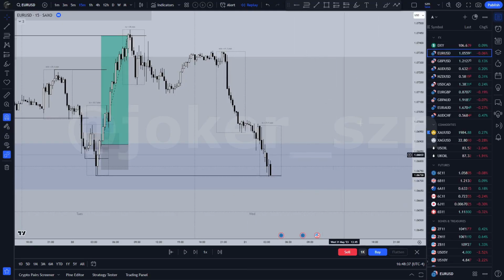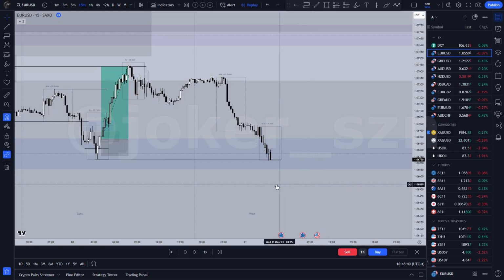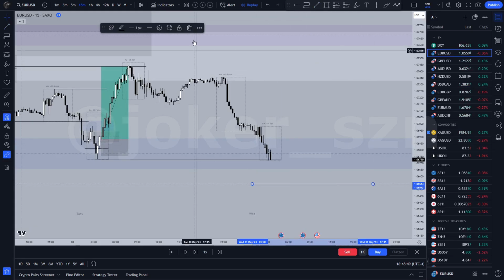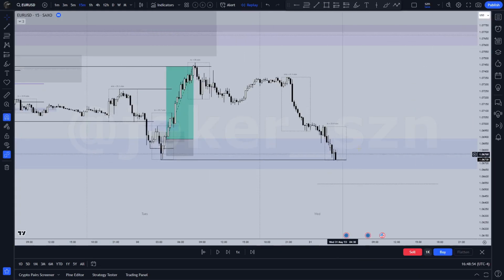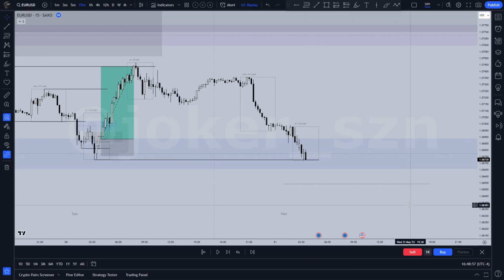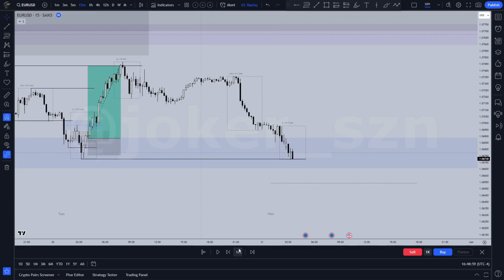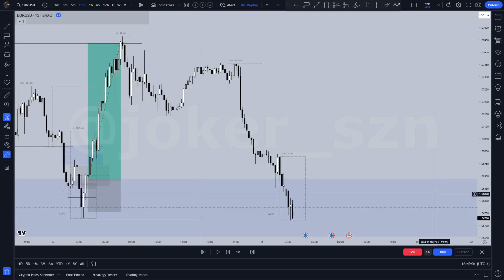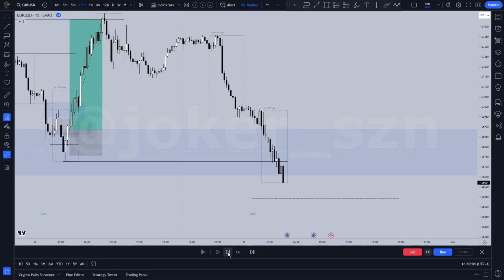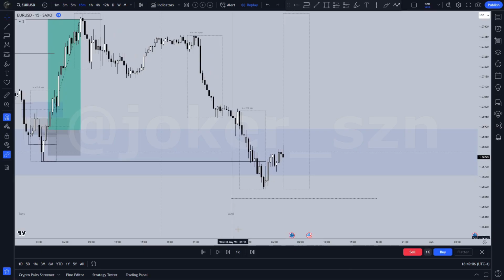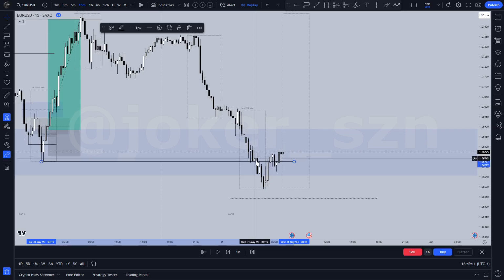So we have the middle of the bullish daily order block right here. We now want to see if we can get a reaction off this level here, right? So let's mark that level out. This is the level here, and let's hide this gray box again. So let's see if price is reacting at this level here, right? We're almost close to this level, but still there's nothing interesting here.